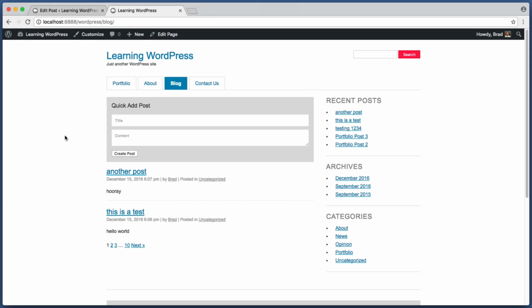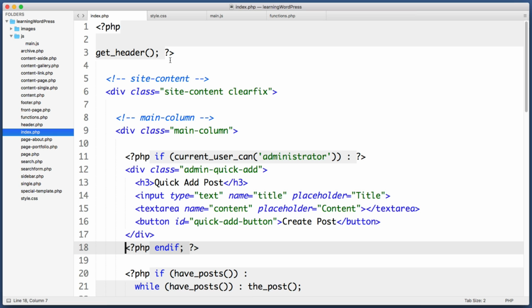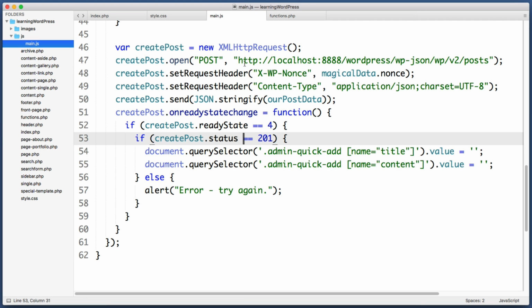Remember earlier I promised that I would show you how to set things up in your JavaScript so that you don't have to hard code the root URL of your WordPress project. Wouldn't it be nice if we could just include a variable instead of this part of the URL? Because then our code would work whether we are testing in our local development environment or if we push the code up to our production live website. So here's what I recommend doing.